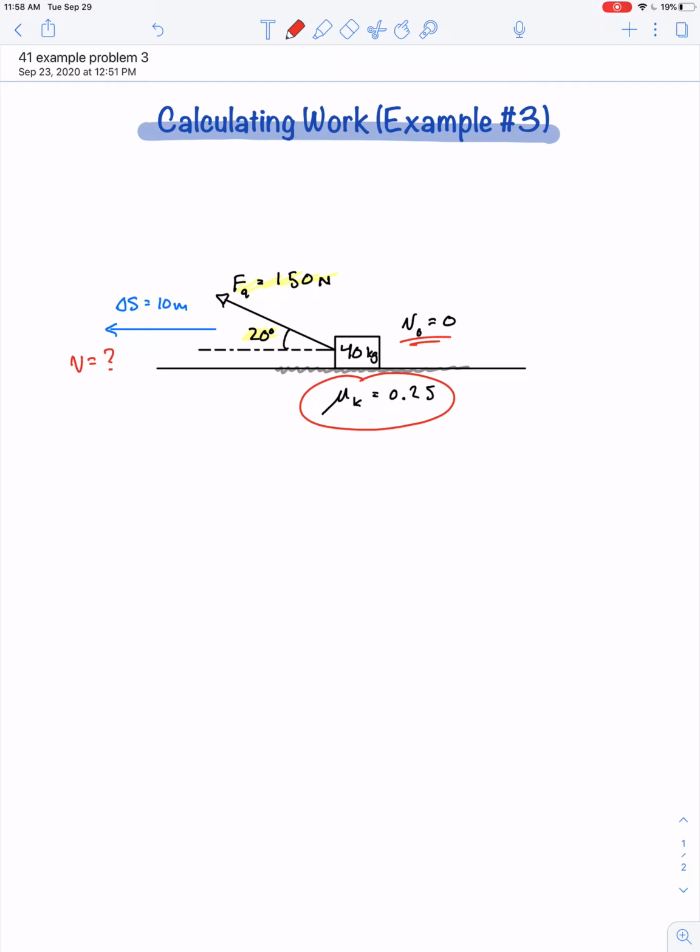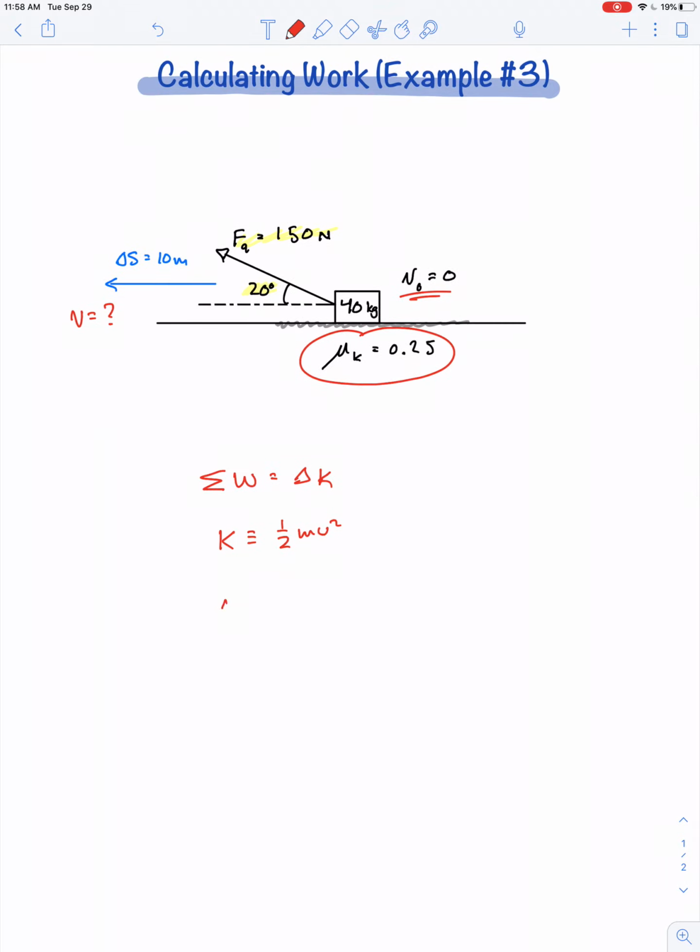In the previous lesson, we came up with an equation for the work kinetic energy theorem that says the net amount of work done on any object is equal to its change in kinetic energy. And because we define kinetic energy as the quantity 1/2 mv squared, then we can find the final velocity in the case where an object starts from rest as being the square root of 2 times the net amount of work divided by the mass. Okay, so let's see if we can find what the net amount of work done is.